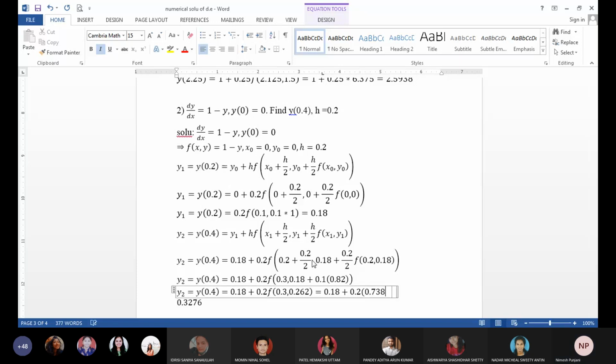2.738. This is the answer. So see, this is what I was trying to explain to you earlier also. Unless and until you solve, you will not realize where the mistake is happening. Calculation can also have mistakes. Though the calculations are simple, addition, multiplication, division, subtraction, still there is a chance of making a mistake. So the practice is required.